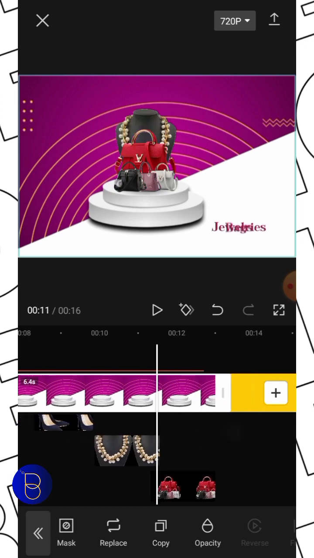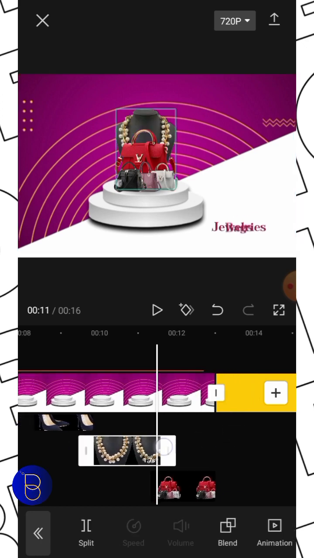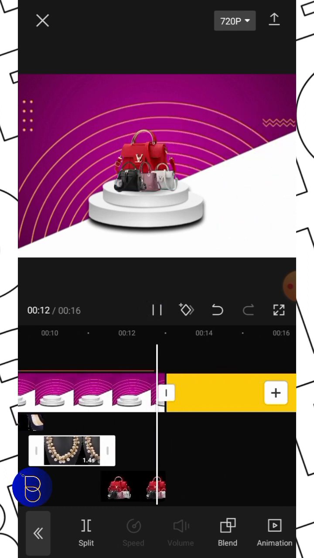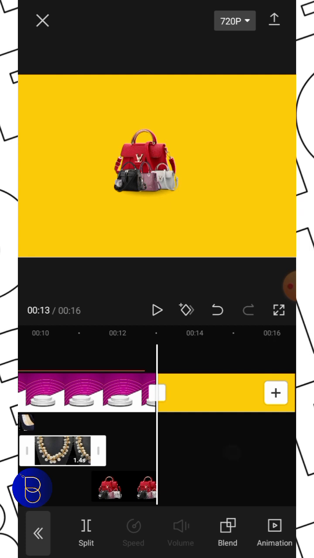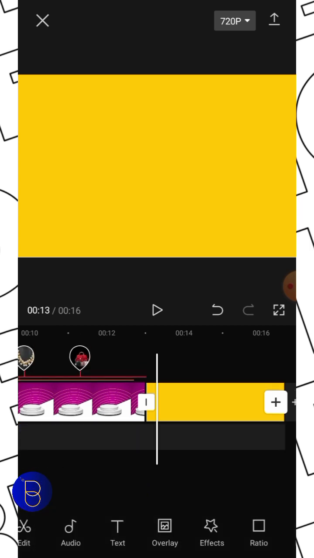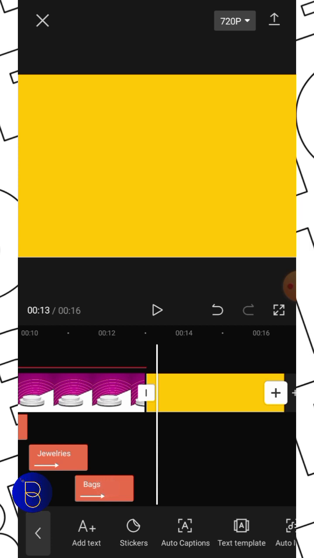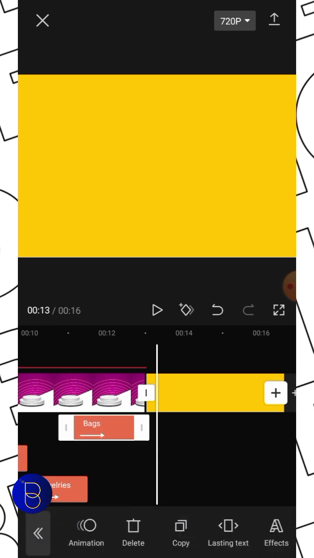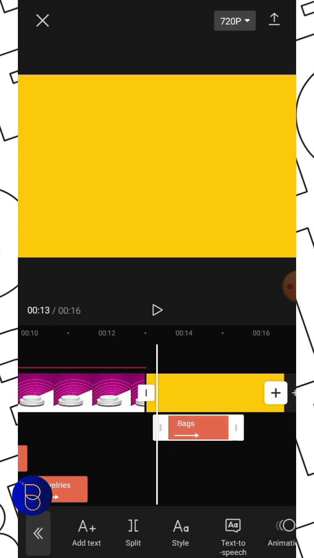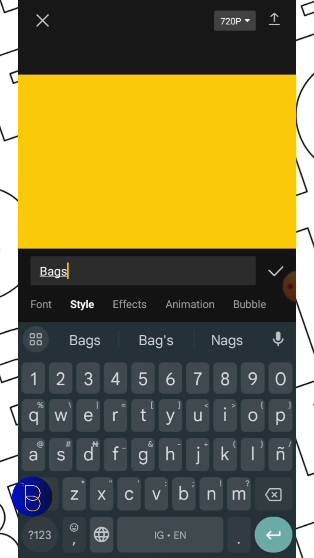So this is still, let me move it a bit. Good. Alright, so here I'm going to be adding a text. I'll just move back, then click on text. I'll copy this text to help me. Copy it, bring it over to this place, double click on it to edit it.